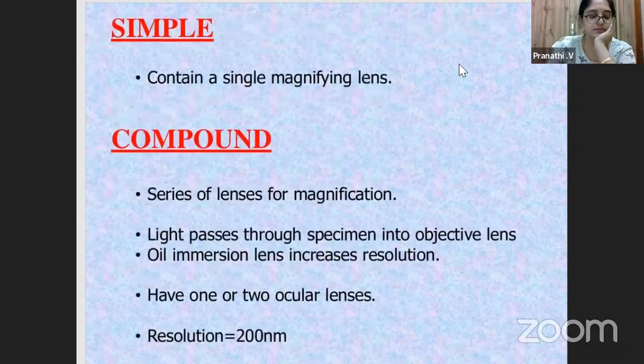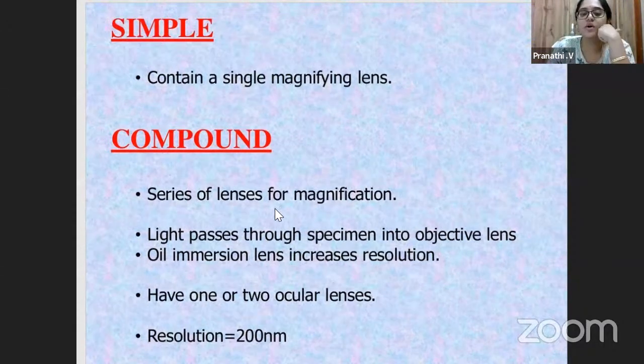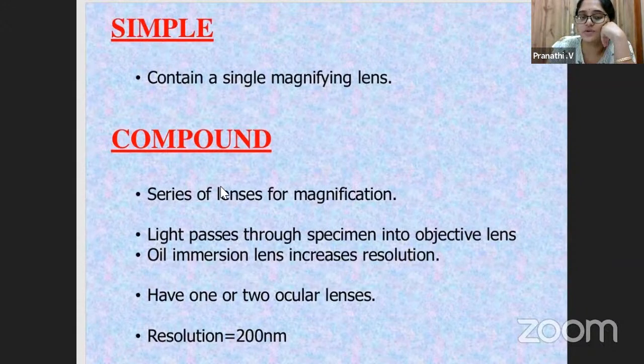Simple has only a single magnifying lens. Compound has a series of lenses used for magnification, with light passing through the specimen into the objective lens. You use the oil immersion lens here, which helps in increasing the resolution. You have either one or two ocular lenses. Resolution is up to 200 nanometers.